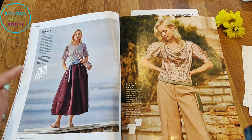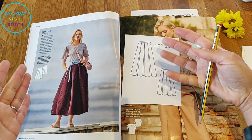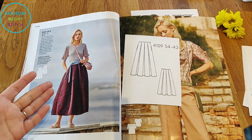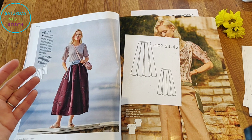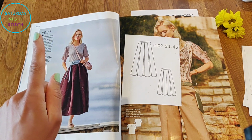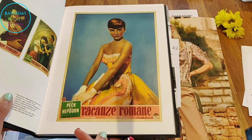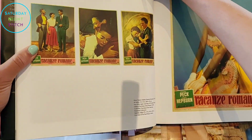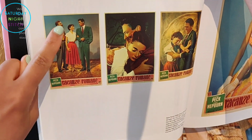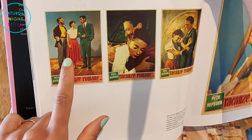And then this one, I liked this skirt. It is simple. It's got box pleats to give it the volume, but it just reminds me of the skirts that Audrey Hepburn wore in Roman Holiday. I'll just show you what I mean. So I just quickly grabbed this book here, but see, that's to me sort of like the quintessential Audrey Hepburn in Roman Holiday look.